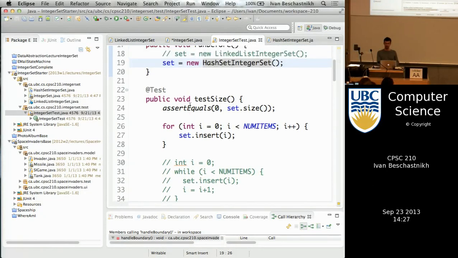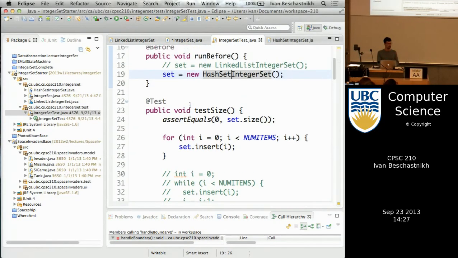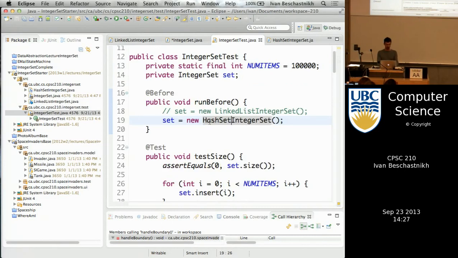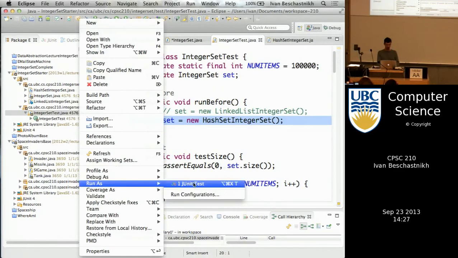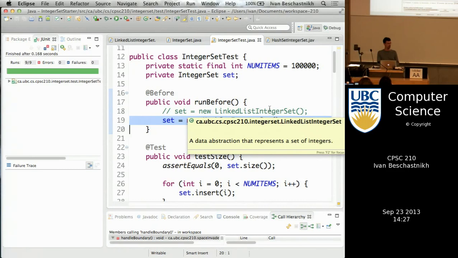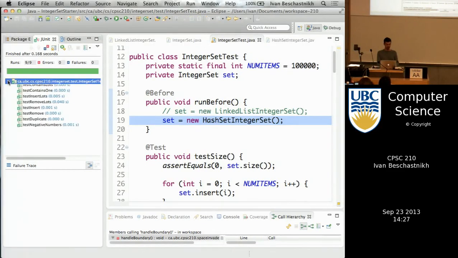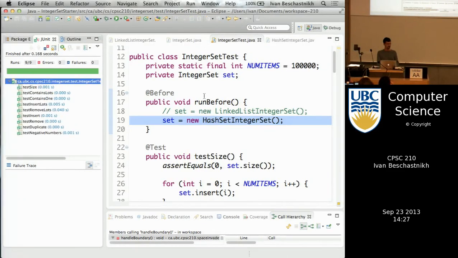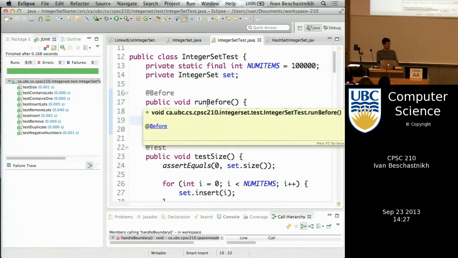So I have this modularity where I define the interface, the abstraction, for an integer set, and now I'm using it within the test with a specific version, which is hopefully going to be fast. If I run this test suite now, bam. Just runs lightning quick. It's 100,000 items that I'm adding and removing from this set of integers, but it runs really fast. And it really depends on my internal representation. What I did is I swapped out my internal representation by defining a new kind of integer set.